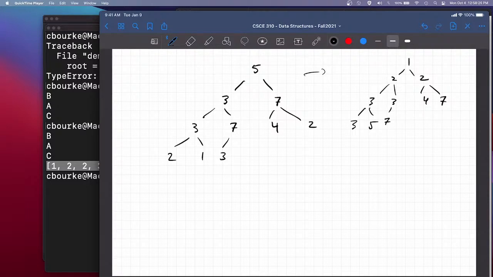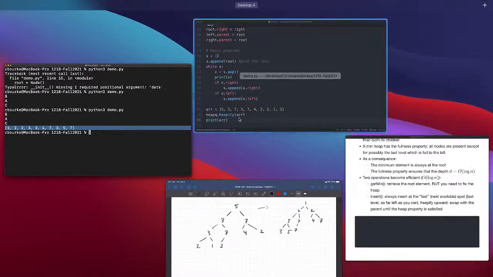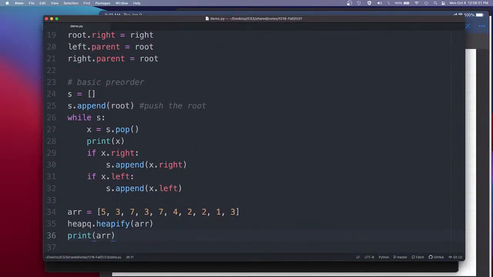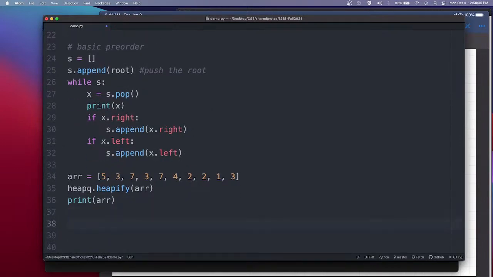Okay? Now you actually do have a heap in Python. All right, well, what can we do with it now? You can put stuff in, you can take stuff out. So how do I insert something into a heap? Well, it's like a stack. You can push things in, you can pop things out.